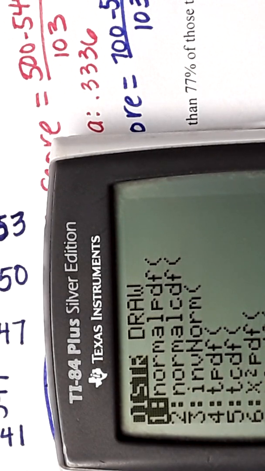Is there anyone that doesn't have this menu? You guys good on my e-learners, my computer kids? Are you good? Yes. So you press second, then vars? Yes, second vars, V-A-R-S.